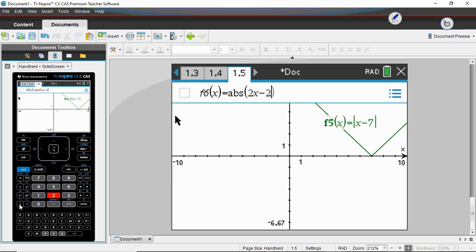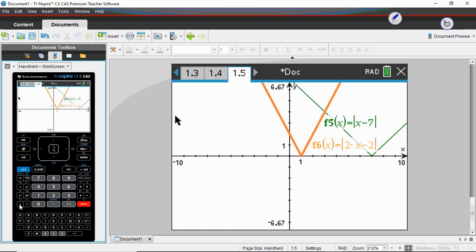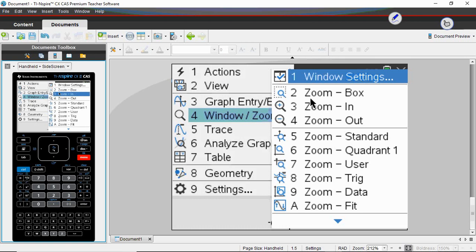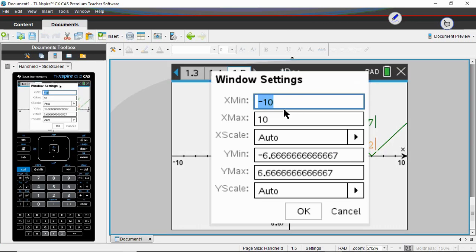All right, so when I graph this, I'm going to get this second V-shaped thing, and I want to find the solutions to it. One of them appears to be right here, but if you look carefully, it looks like these two lines are going to intersect somewhere up here. So let's find the two solutions. I could find the first one right away, but you know what? I'm just going to change the window so I can see the second solution first.